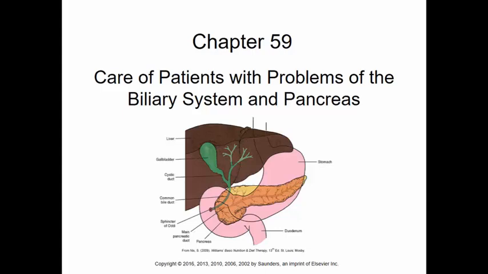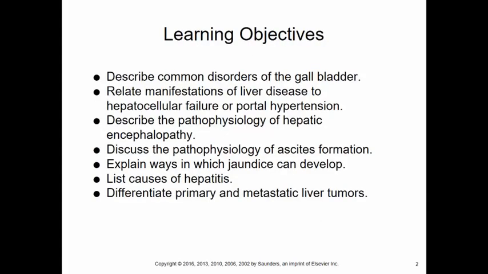The biliary system includes the pancreas, liver, and the gallbladder. All of those secrete enzymes and other substances that promote food digestion, and that's going to be in the stomach and the small intestine. If the biliary system isn't functioning properly, then a patient is probably going to have impaired digestion, which could lead to impaired nutrition. I have your learning objectives here on a slide.